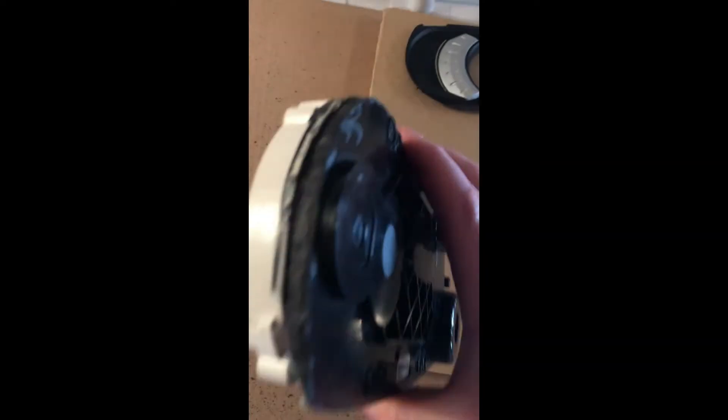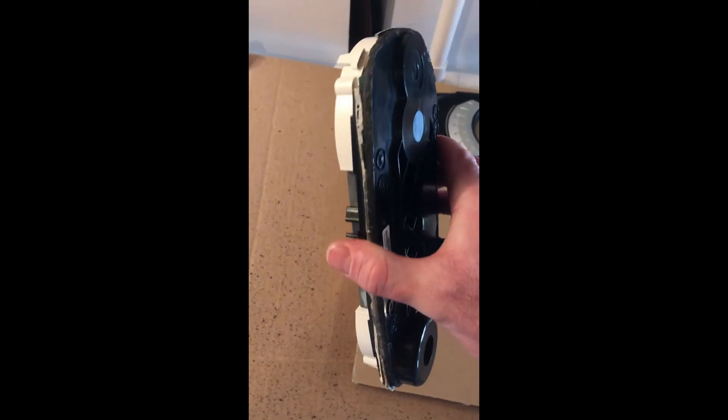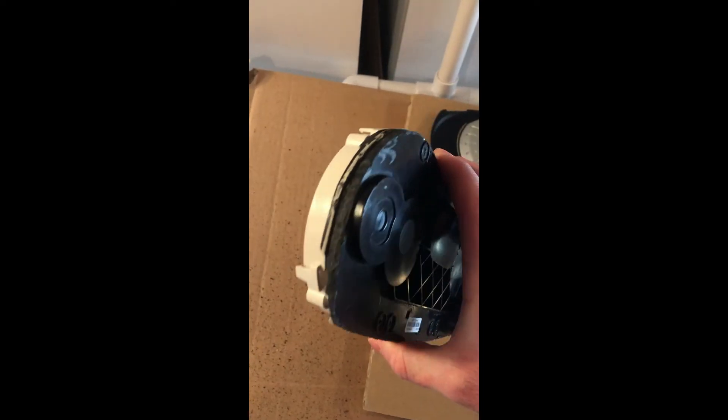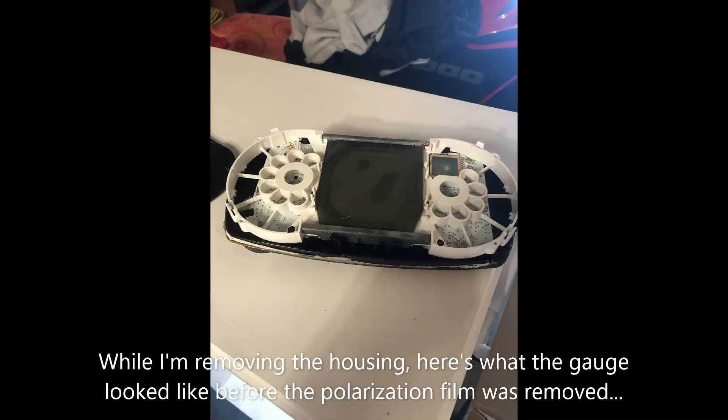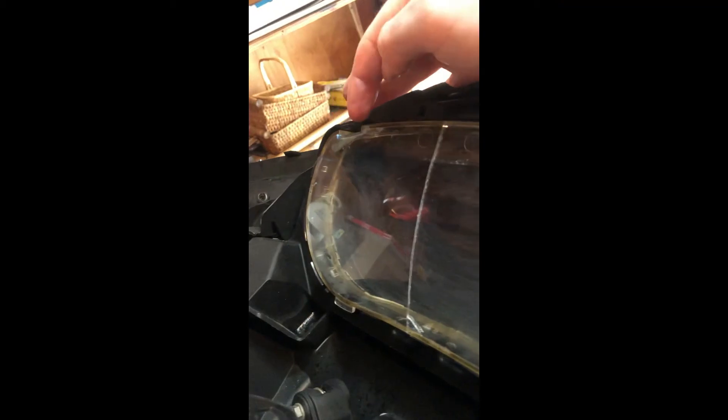For this piece, I actually just took a Dremel and cut around it — you can see it's very rough. I had a plastic welding kit too in case I wanted to put this back together. I'm going to take out that housing and install it in the ski to show you what it looks like. Just make sure you press down on these tabs on both sides here — these are the tabs that hold it in.